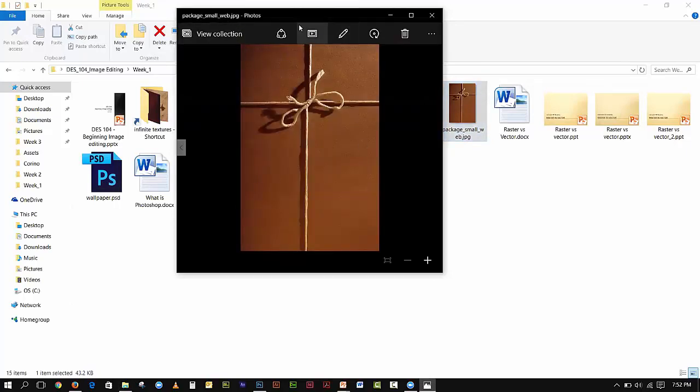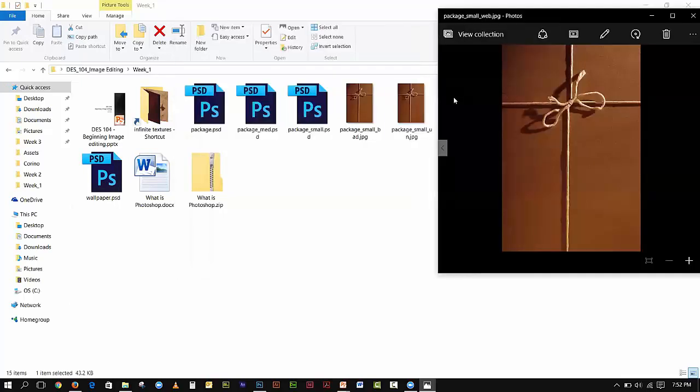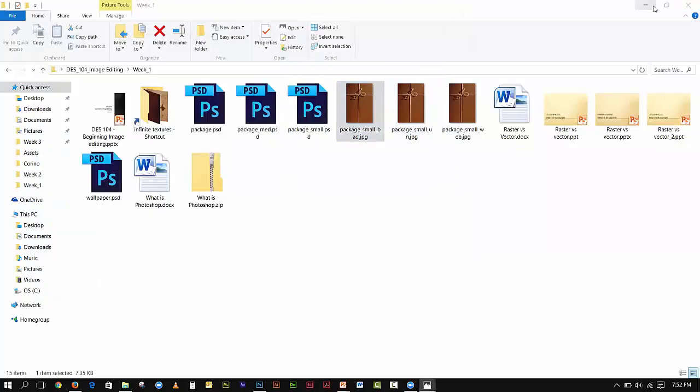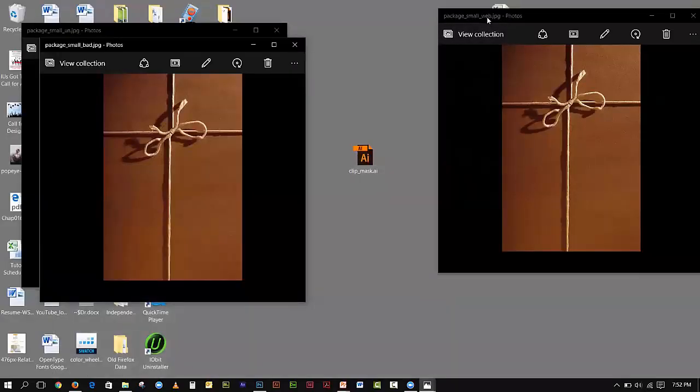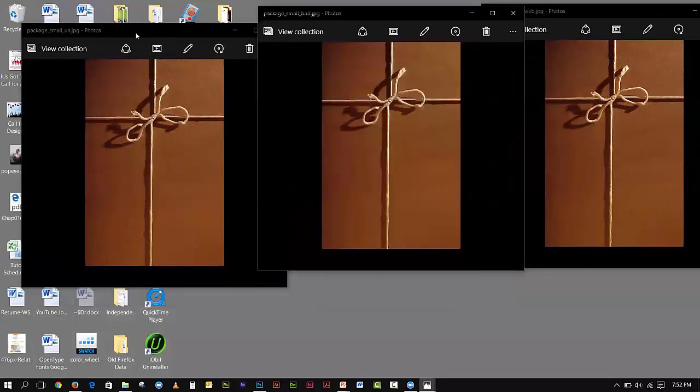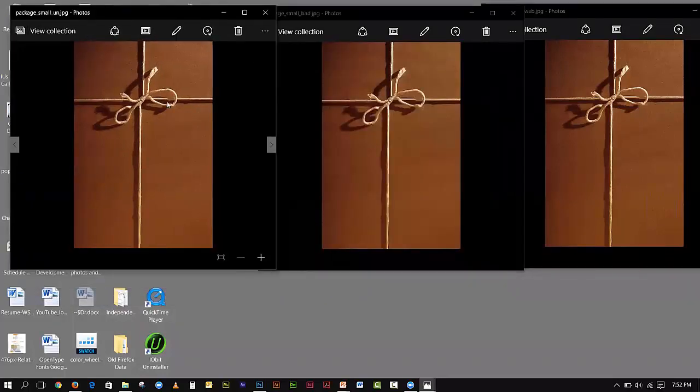I would say that if you compare the 3 of them, let me move them over here, and let me open that one. Let me bring this down. Let's compare the 3 of them. I think you've got a pretty good idea what I'm talking about here. There's the 3 of these guys. That's what the original looks like, and that's a pretty large file. This is the bad one, and this one here is the web one.